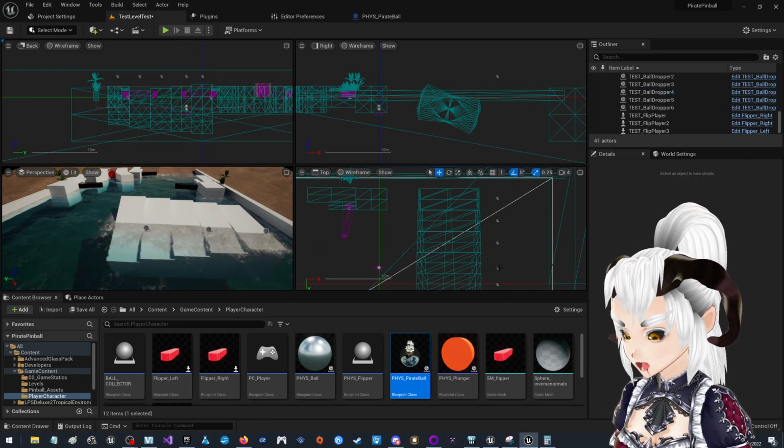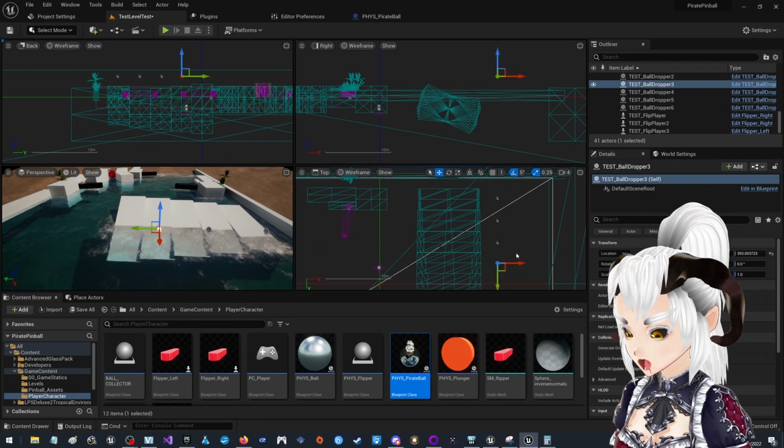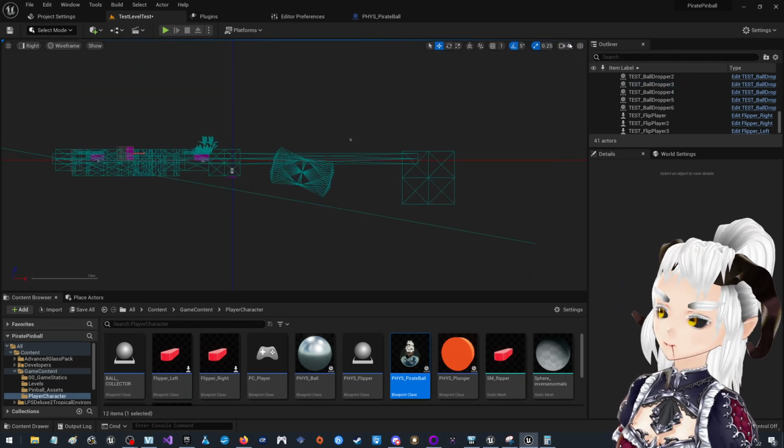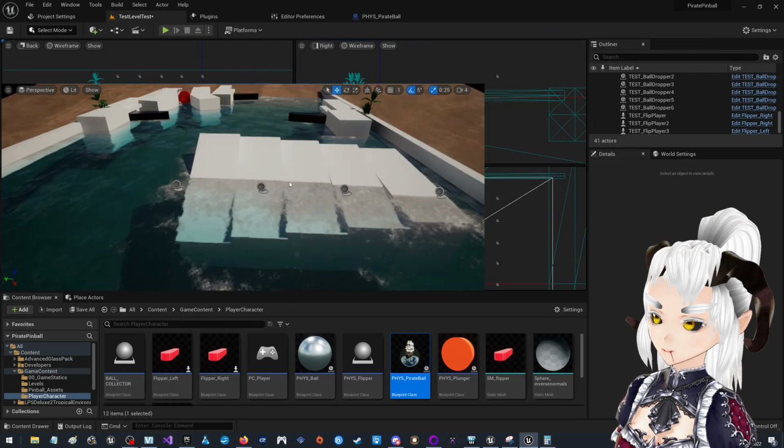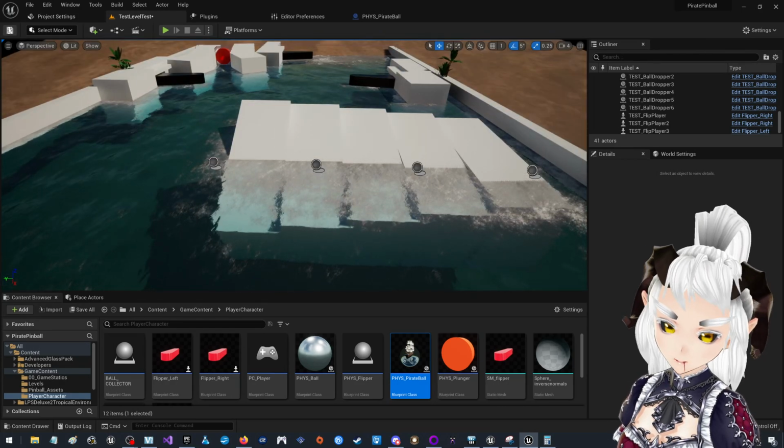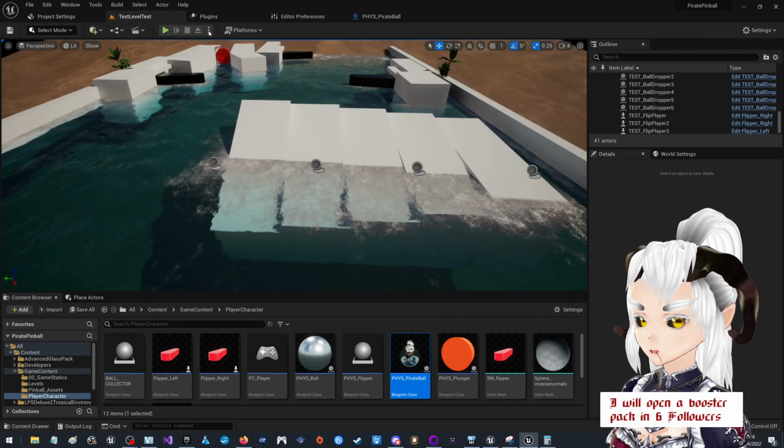I think I can see the lines now. I can see the matrix. No, not that one. This one. I want to simulate, actually.